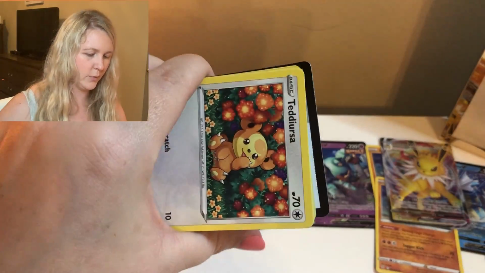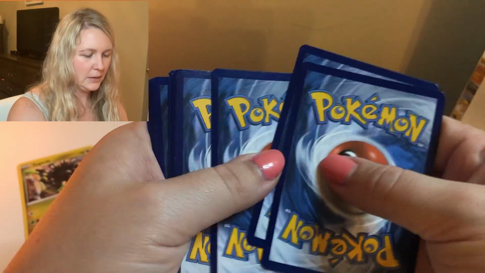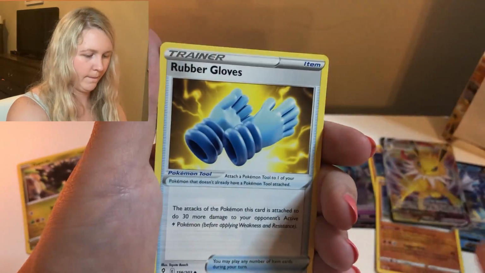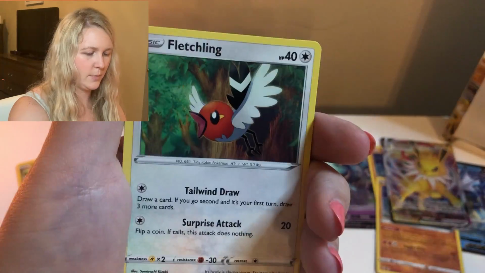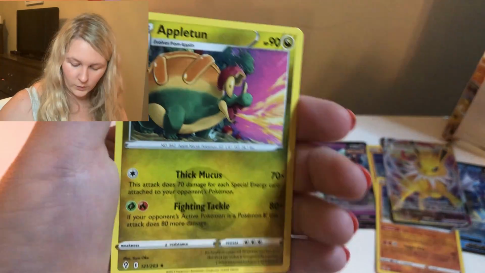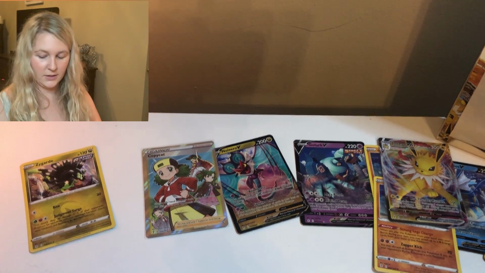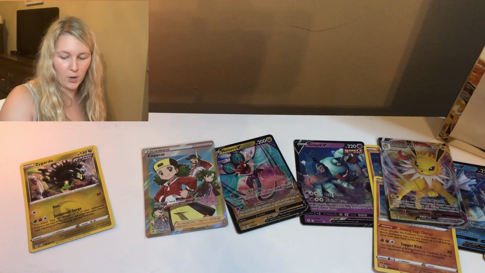Whoop, not in this one. I ruined it. I spoiled it for myself. Spoiled it. Trying to go too fast. Teddy ears, Feebas, Hoppip, Hatchling. We got another Appleton. This stack really is getting insane over here. Insane in the membrane.